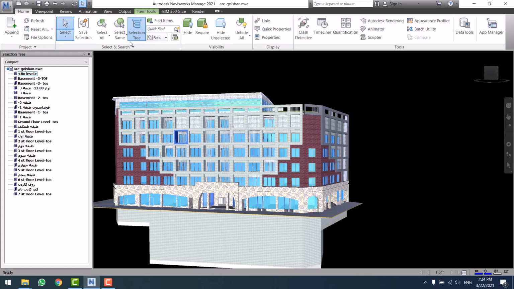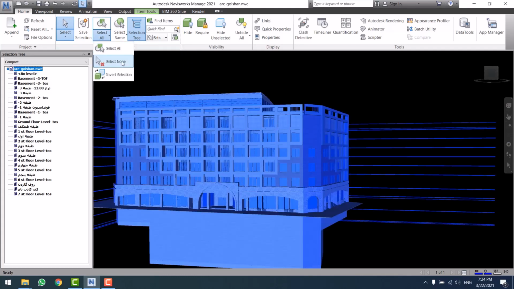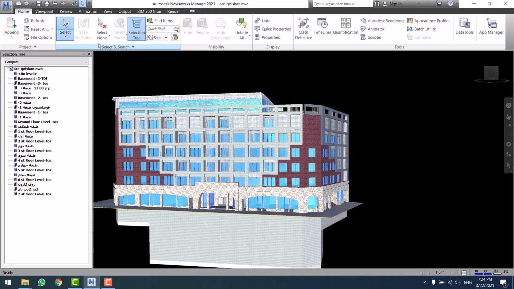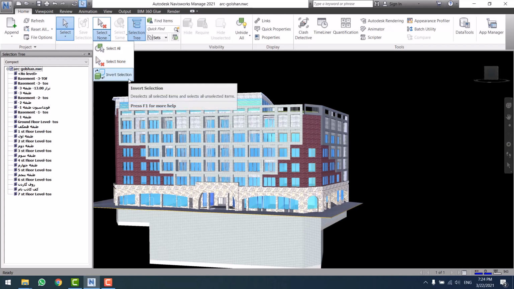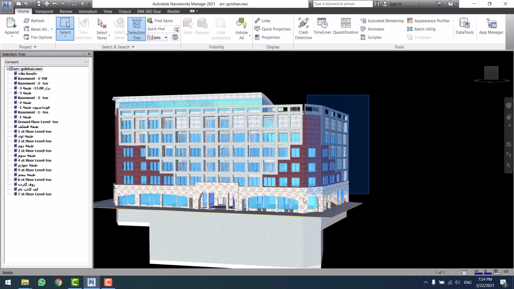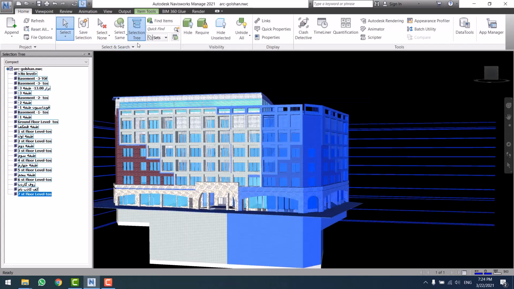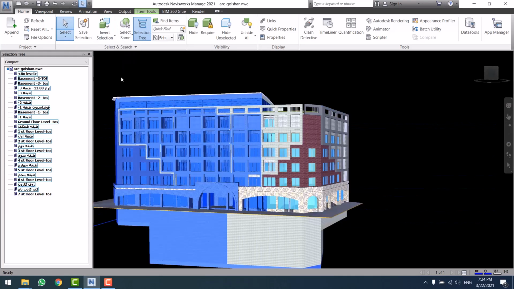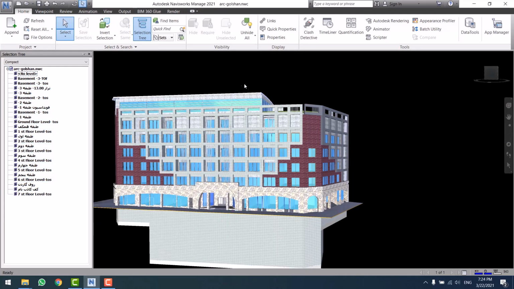Anyway, here we got an item. As you can see, select all, that you can select all of the objects this way. It is clear. Or select none, it is clear too. Another option is invert selection. For example, I hold down shift and a space, then I drag, I select these items. Then after that, if I click on invert selection, it deselects all selected items and selects all unselected items. Actually, the selection process will be switched back.